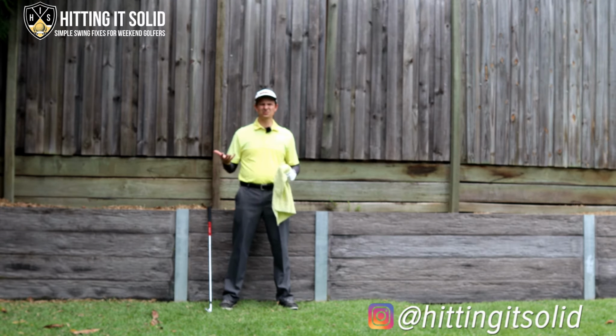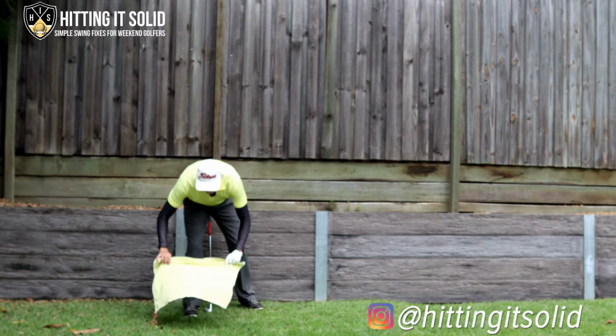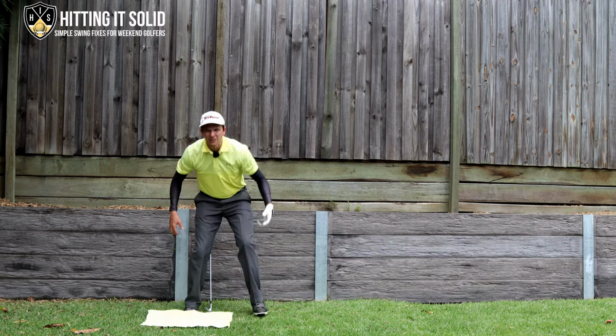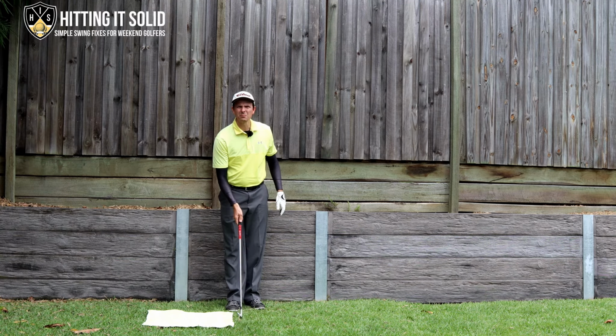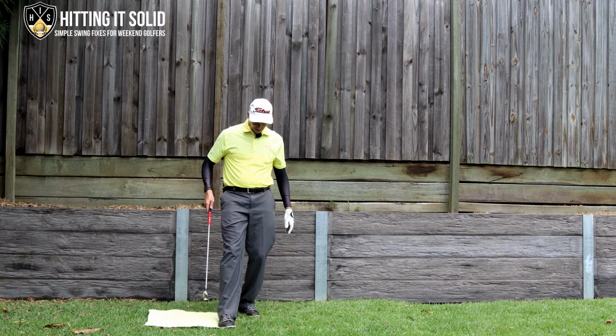You can do it with an old scorecard or just something really flat. What I'm going to do is pop this on the ground. You don't have to be hitting any balls to be doing this, but I recommend you work your way up to doing that. We're just going to set up an imaginary ball right in front of this towel, a couple of inches or so. Make sure this is nice and flat.